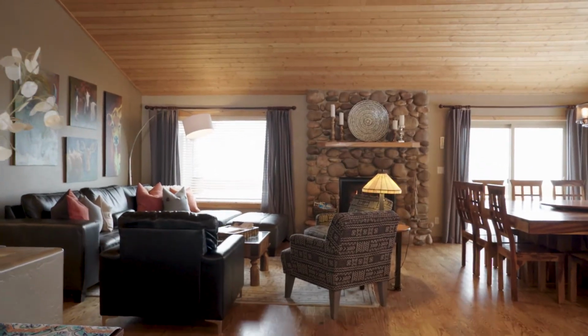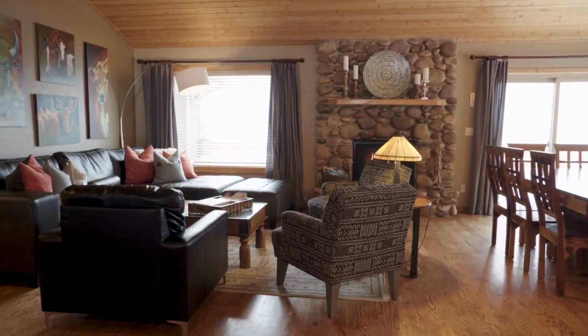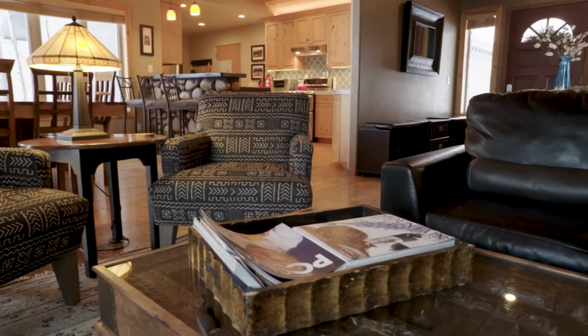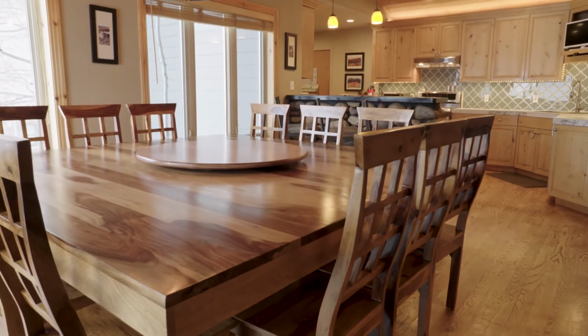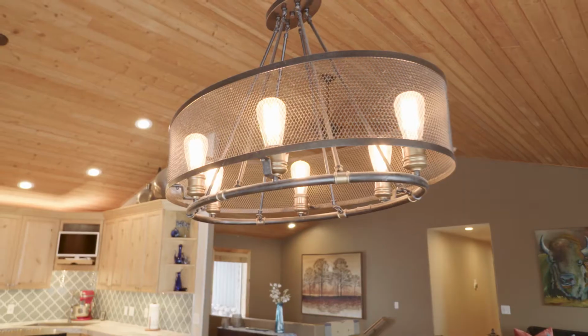Yeah, and Jeremy Ranch is so great because you can drop down easily out of the mountains, get down to Salt Lake if you need to, but you're right there in Park City, right on the golf carts, which is, it doesn't get much better than that. No, it doesn't get much better than this. You're 15 minutes into Park City or 15 minutes down to Salt Lake from this location, and this home just boasts a ton of upgrades.